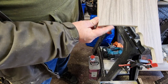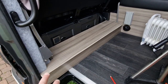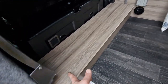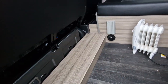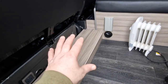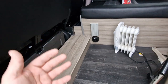This is probably the most technical one. But we're going to offer it up now and see how it all fits in place. Now that I've got it at this stage, we have to take everything out. When I put my cuts in, the two cuts on the ends for these pieces that have been profiled in, my God, couldn't think of the word there, we can't fix them unless we take everything out.